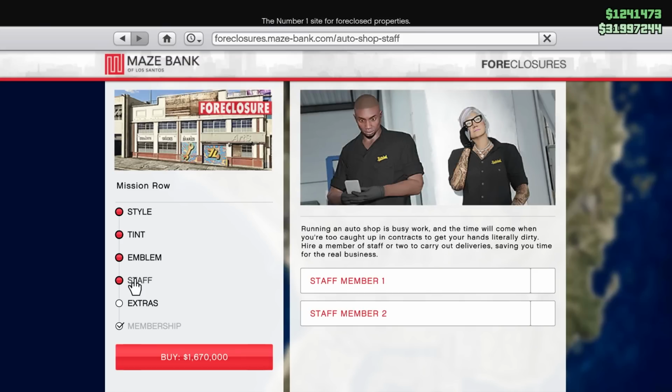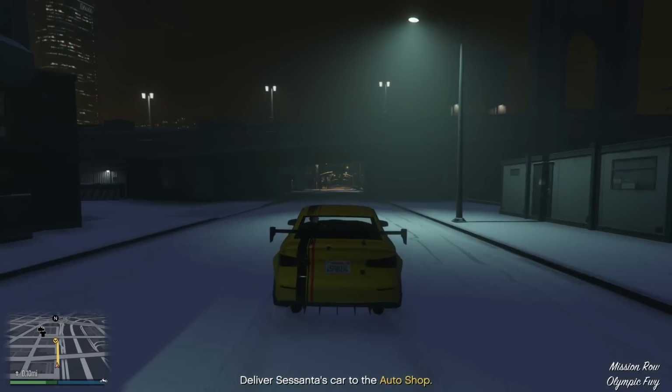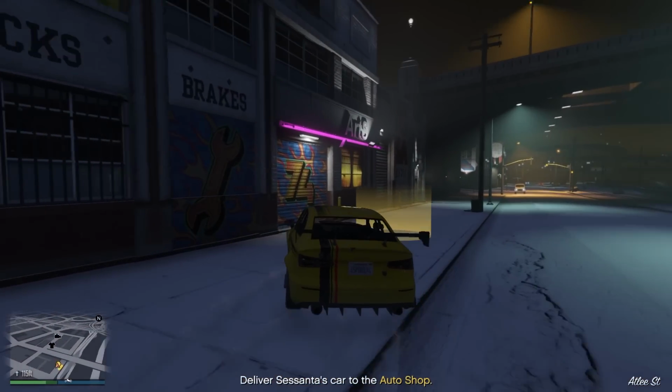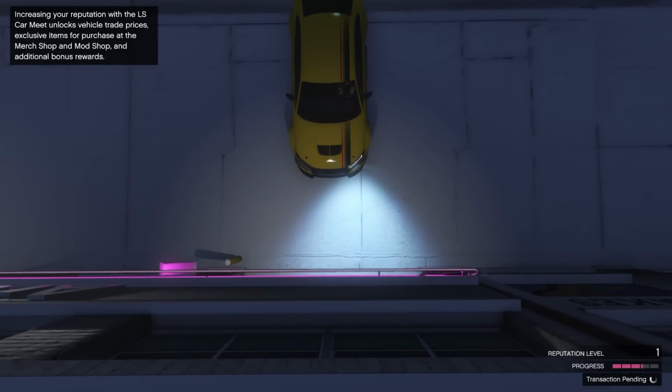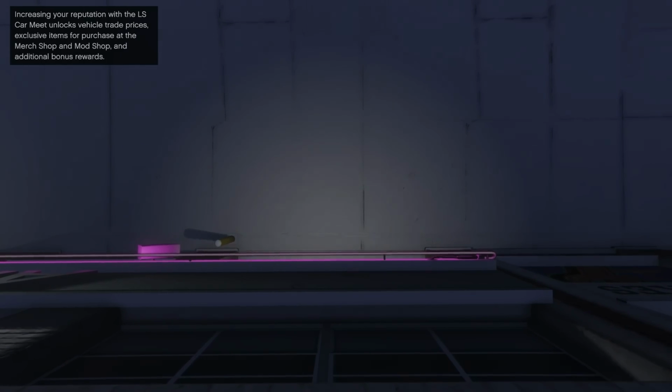Now, I don't think location matters whatsoever, so $1.7 million is all you're going to need, and there will be no upgrades. Once you've done that, all you got to do is head into your auto shop, complete the first entry-level mission for Sasanta where you're returning her car, and then you'll be able to access the auto contracts board.